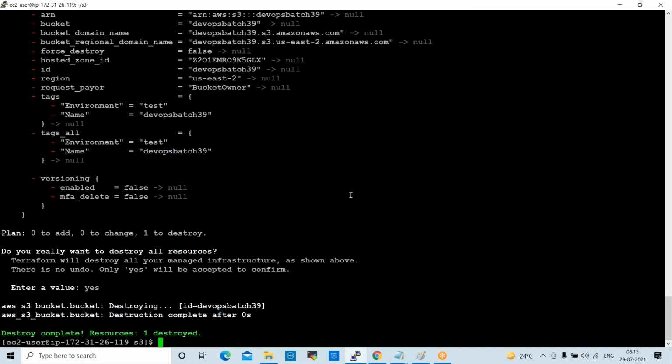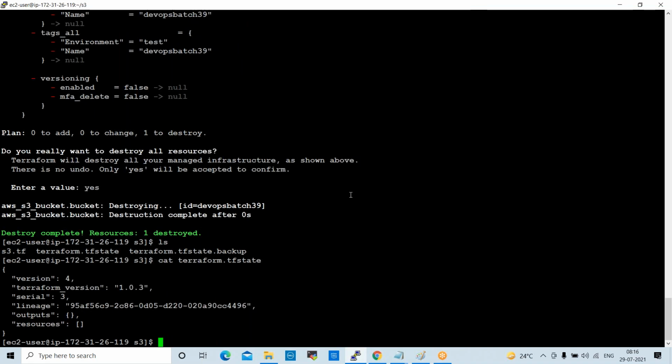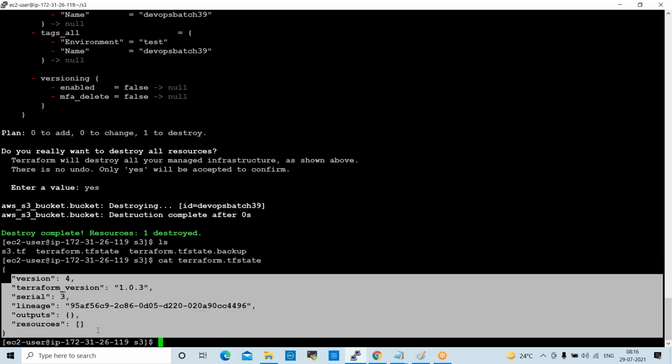Now it is destroyed. Now if you open that file, okay, the Terraform state file is there. cat terraform.tfstate. Nothing is there, right, in the Terraform state file. So that is why normally the state files we save in S3 buckets.